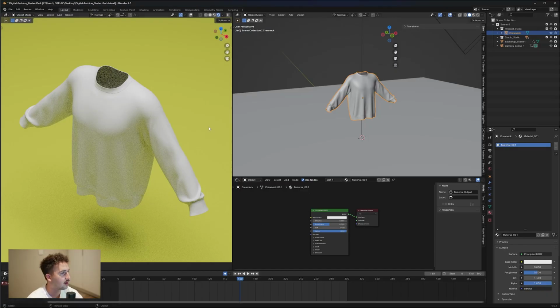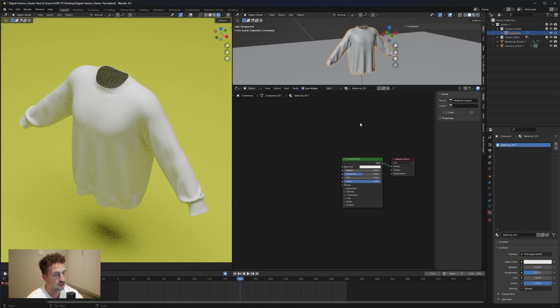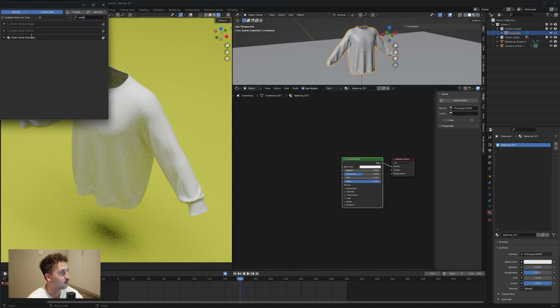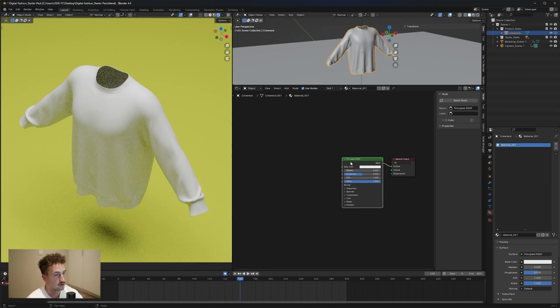I'm just going to open up Blender. I have a little project file here. And what I'm going to do is just open up my shader editor. And you can click on this Principled BSDF. Make sure that in Edit, Preferences, you have your Node Wrangler enabled. This will allow you to do this feature.